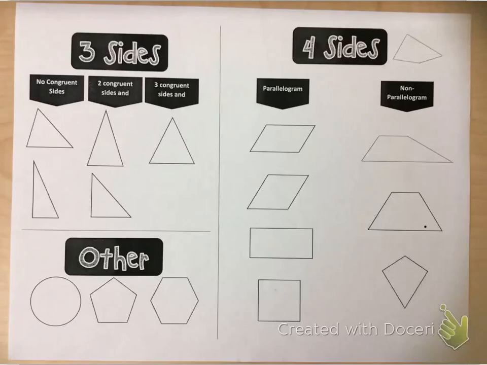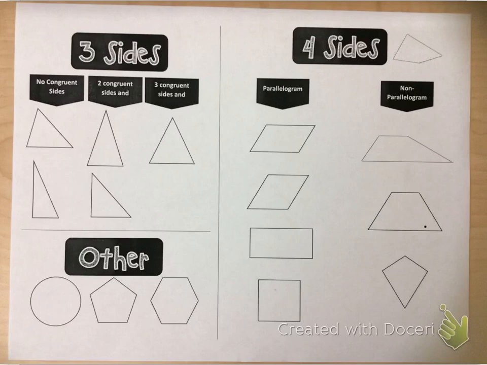Okay, today we're going to add notes about different shapes into your notebook. When we are done with this, you can fold it in half, write shapes on the outside, and glue it into your notebook. The reason we need this is we are going to move on to a skill where we're going to graph points. It'll create a shape, and your job is going to be to identify the shape.